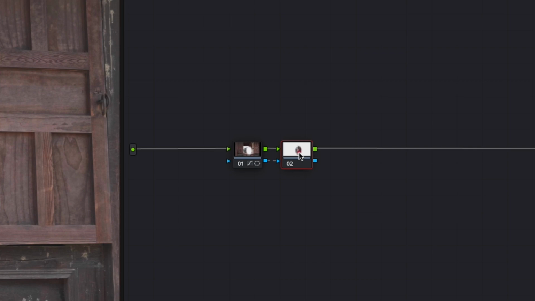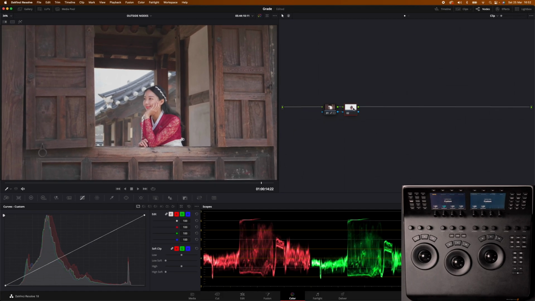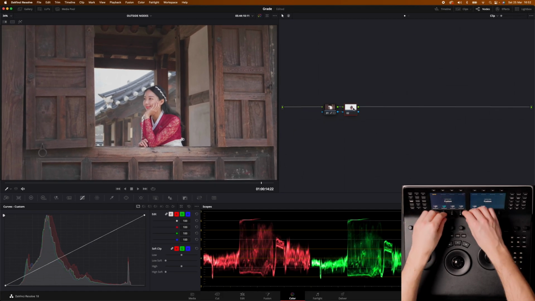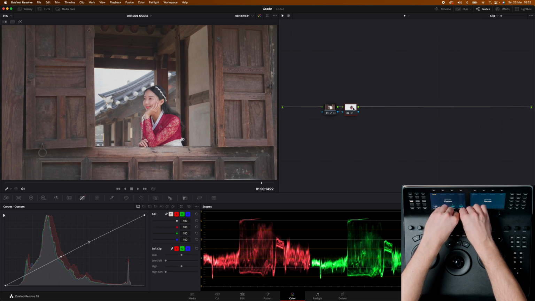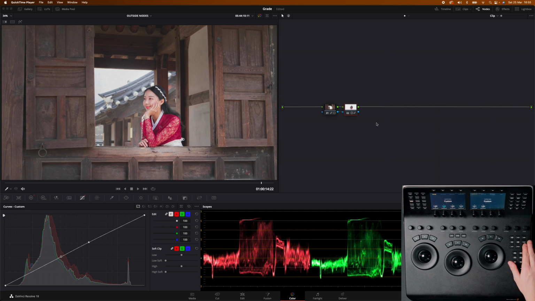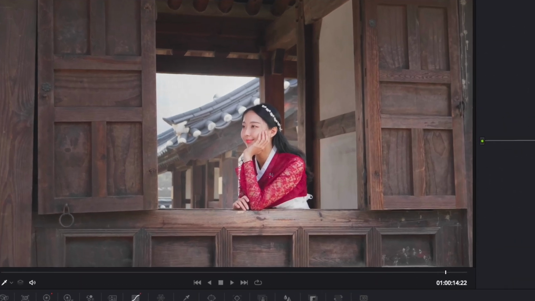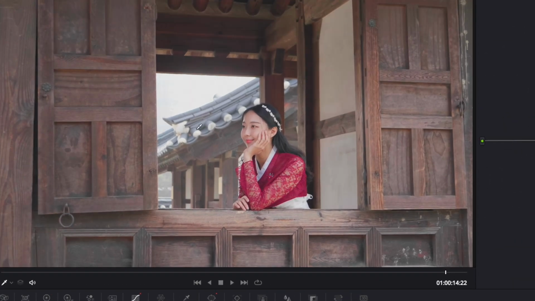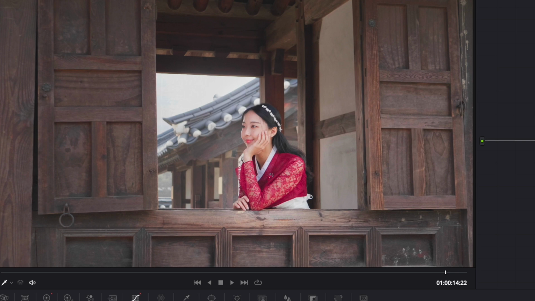Now in this node, the outside node, everything is opposite. So we have no effect in this area, but we have effect in the dot right in the middle. And that means when we are in this node, we can just go into the curves again and we can bring up the brightness on the model, and we could add some contrast. So now if we disable the outside node and enable it again, you can see that we really have a good pop to the model. So this was the beginning, this was after the first node, and this is after the outside node.